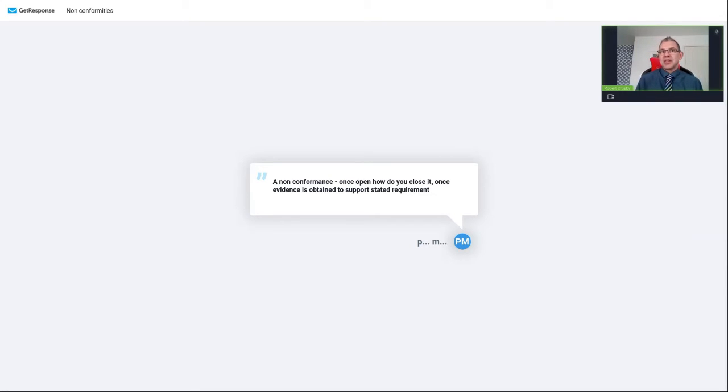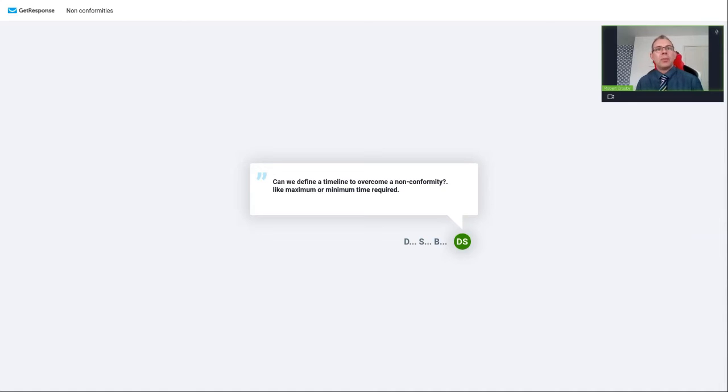The preventative action to that one, and I'm building on this one, is essentially to ensure that training records are refreshed or reviewed, annually or every 2 years, depending on the actual training that you've identified for them. So you can close it out as soon as you've actioned it and you've got evidence to support that. I hope that answers your question. Samia, thank you very much for this question.